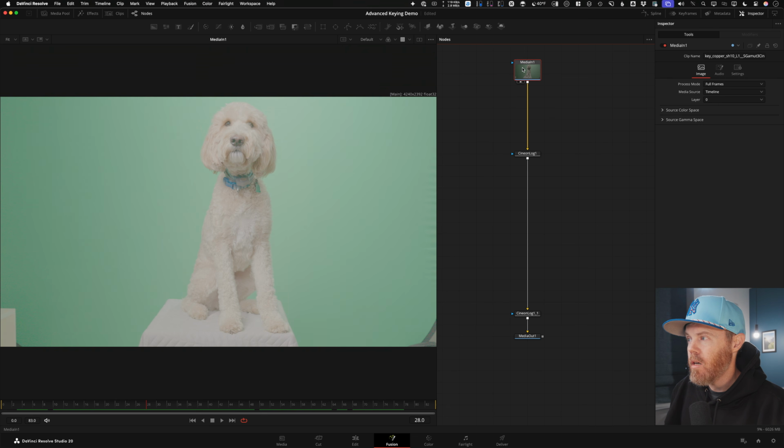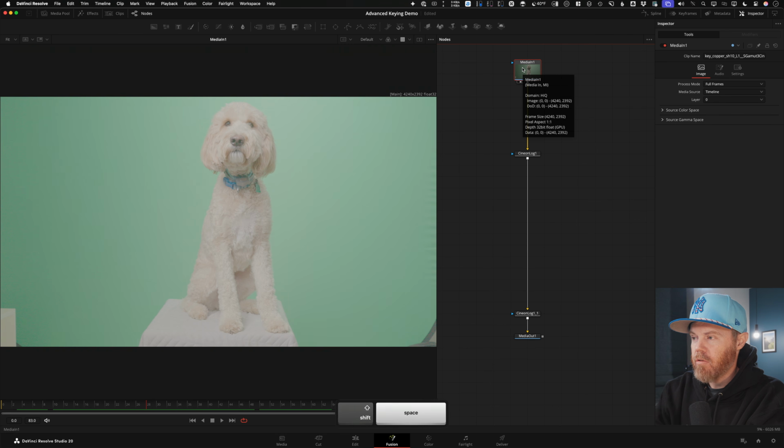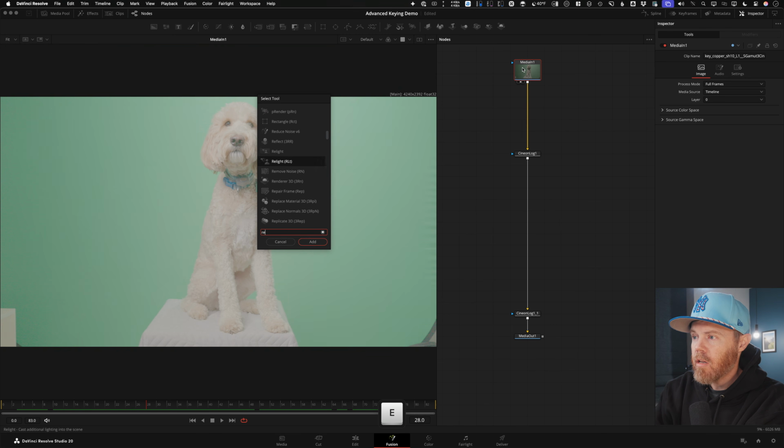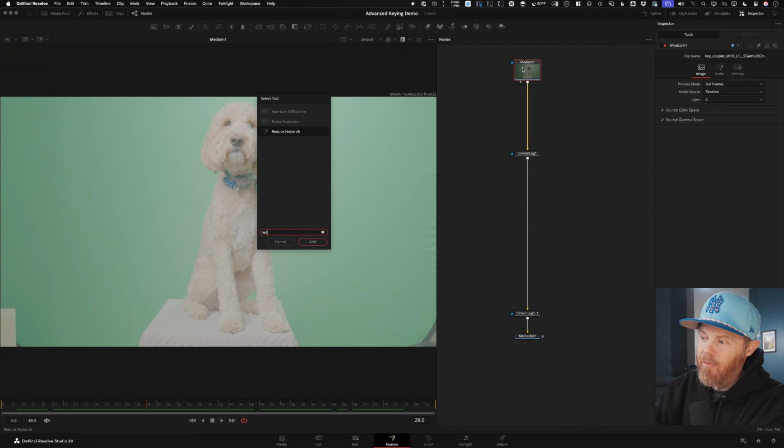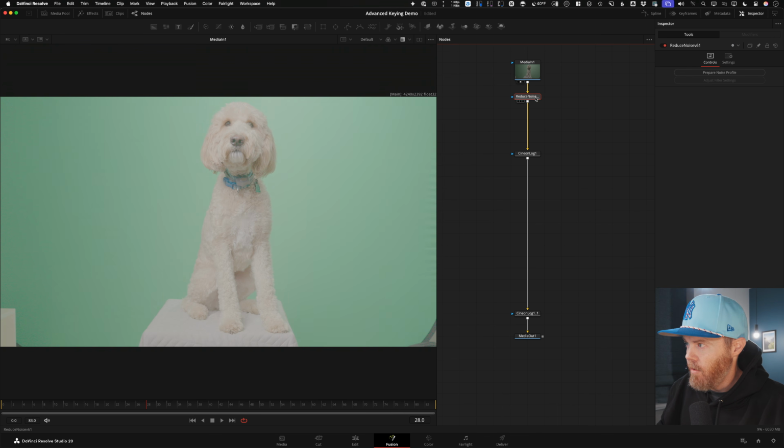After the media in one, we want to denoise our footage. Anytime you work with green screen, there's generally noise in it, especially raw footage like this. So we're going to add a noise reduction tool after. The one I'm actually going to use today, because it's not shown in tutorials much, is Neat Video's Reduce Noise version 6. It's super fast, probably the best noise reduction tool available on the market. So why not use it? It is paid. It's not included in Resolve, but you can use the default Resolve noise reduction. It's actually really good too.